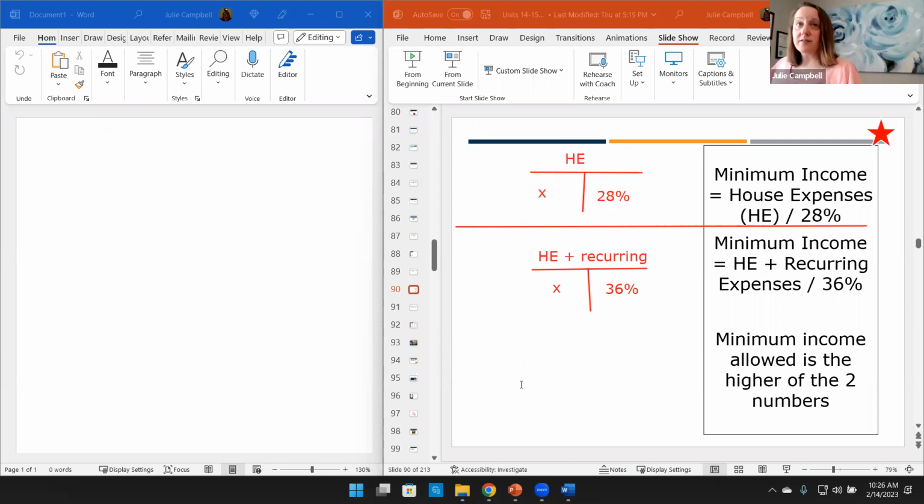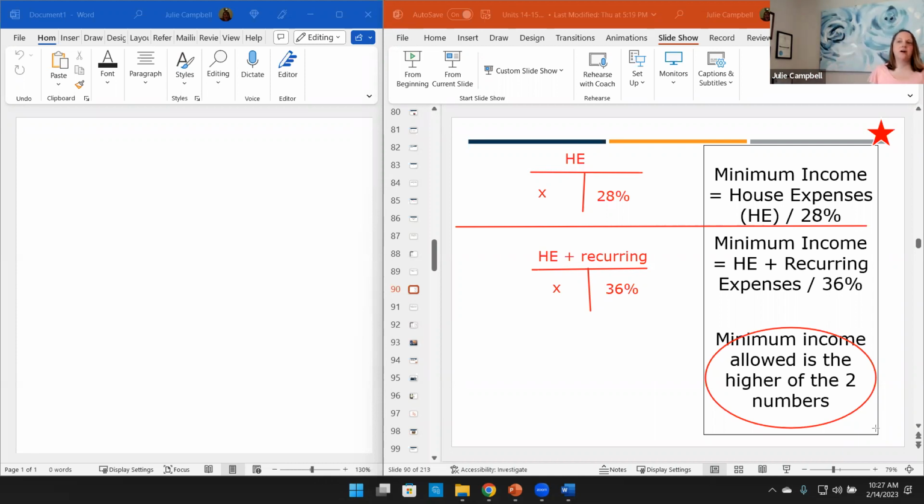In this problem, we're going to be asked for the minimum income, and opposite world says that these borrowers will get approved on the higher of the two. When they ask you for minimum income, we're looking for the higher of the two numbers. Lender hat on, which one is less risky? The borrower that makes more or less money? The one that makes more. So through the eyes of the lender, we want the higher of the two numbers.